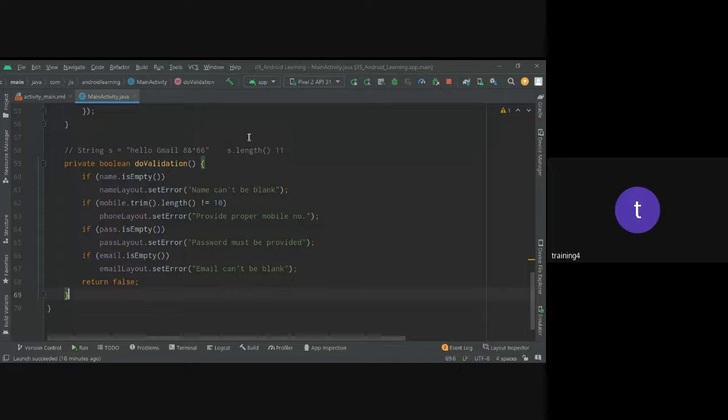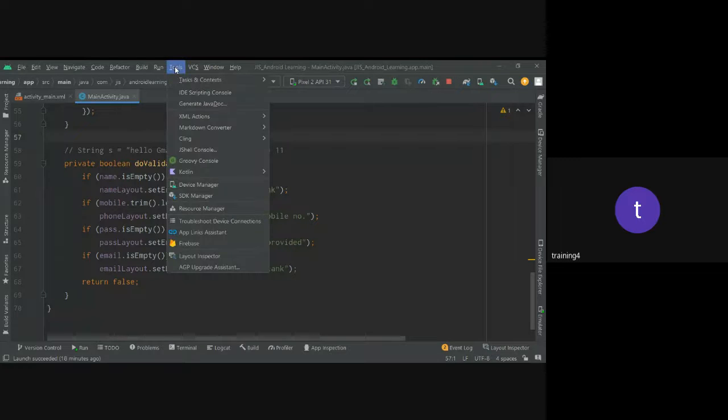And how to connect with the Firebase? It's very easy since we are using Android. There is a connection with the Firebase server which can be embedded through this IDE only. For that, we all have a menu right at the top, which is Tools. Just check it out. Click on it. You will get an option like Firebase.